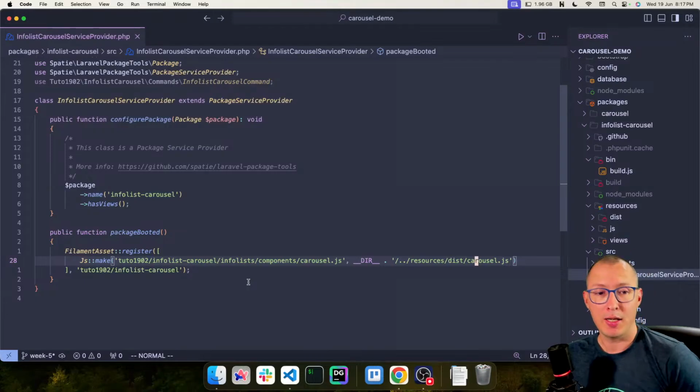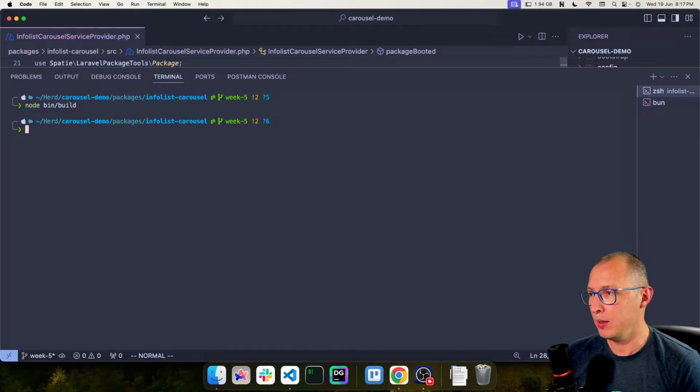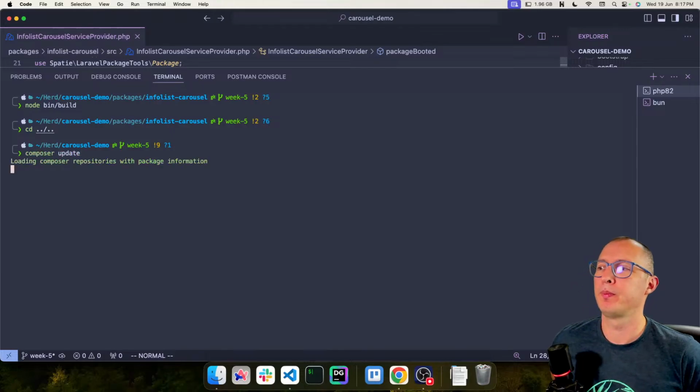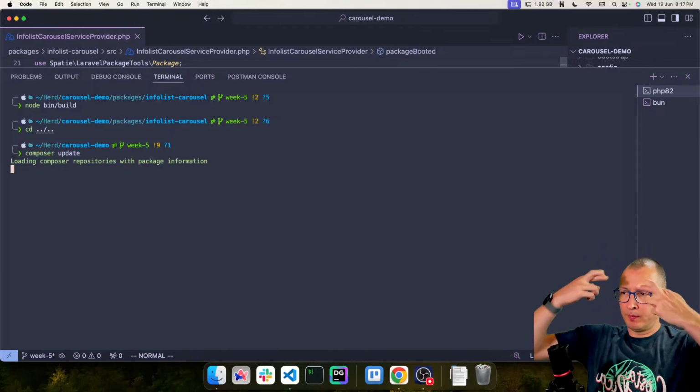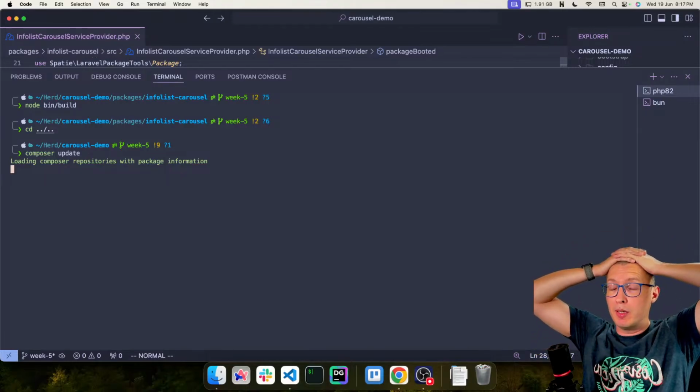Now let's see that in action. If we go back here and let's go up a couple of folders. Now I'm in the demo project, and let's run composer update one more time. God, I hope everything goes well. With JavaScript, I never know.